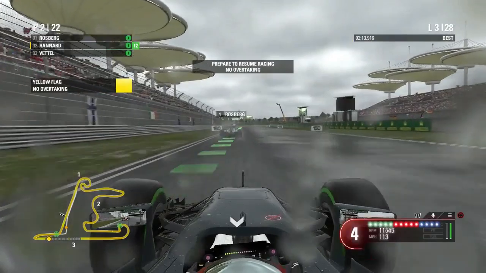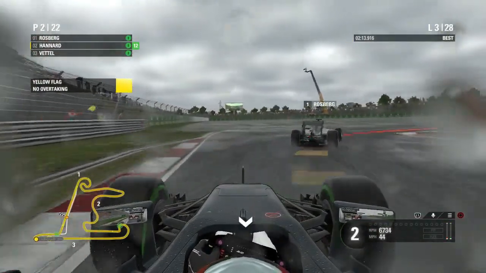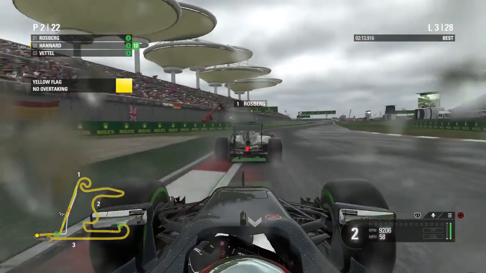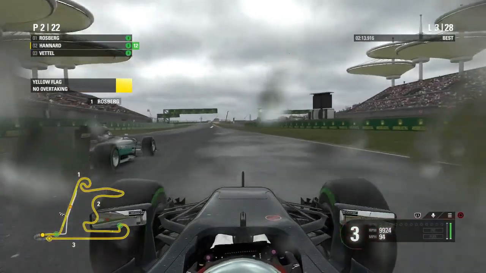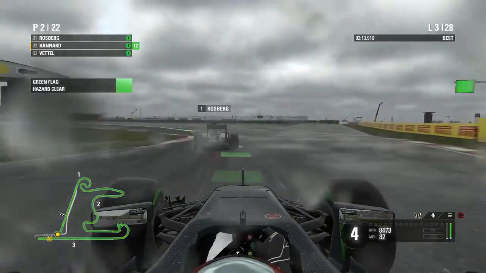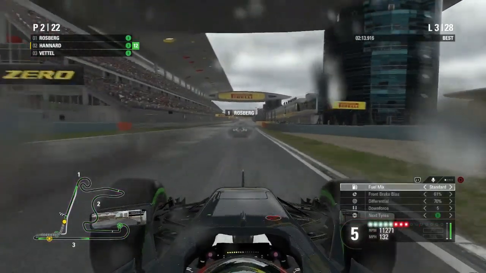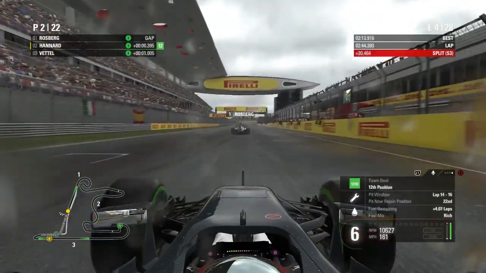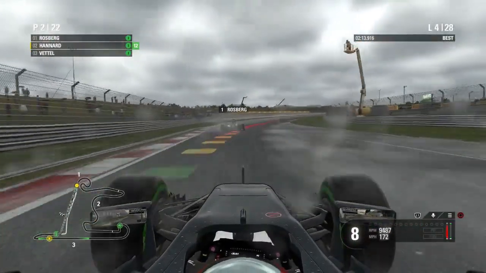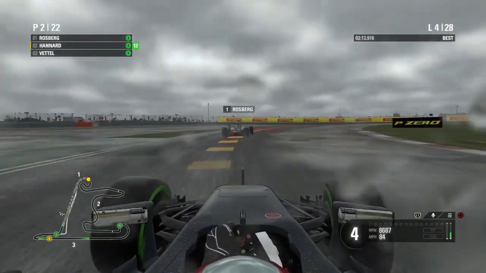Safety car in this lap, preparing to resume race, and the safety car is Rosberg. We want to try and stay with him. He'll be going now, as soon as we pass this. So here we go, we're racing once again. And I think we've got the jump on Vettel behind. But back racing, this will be interesting.